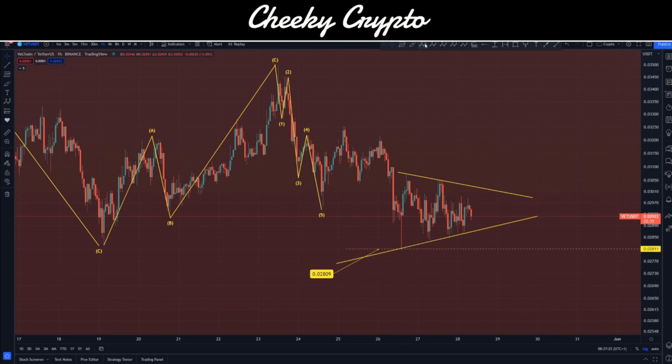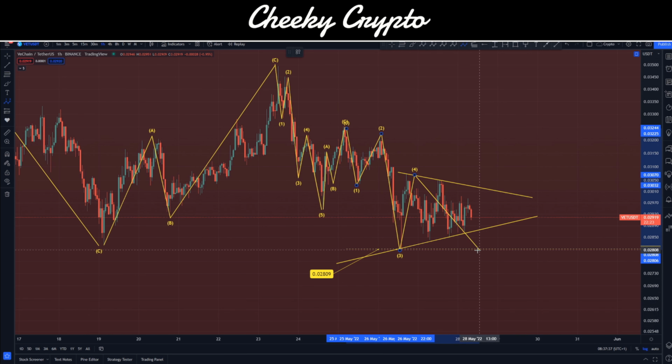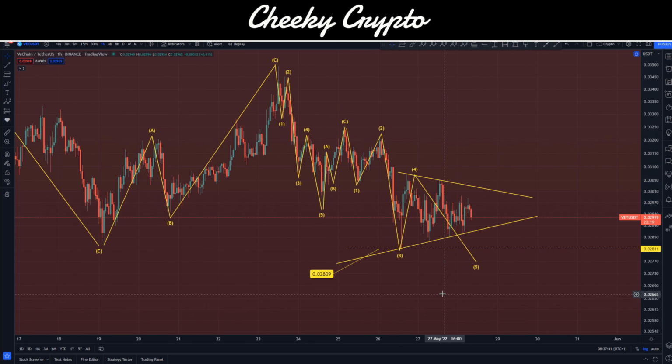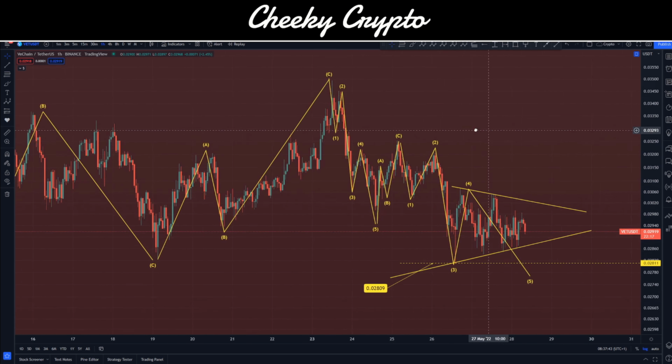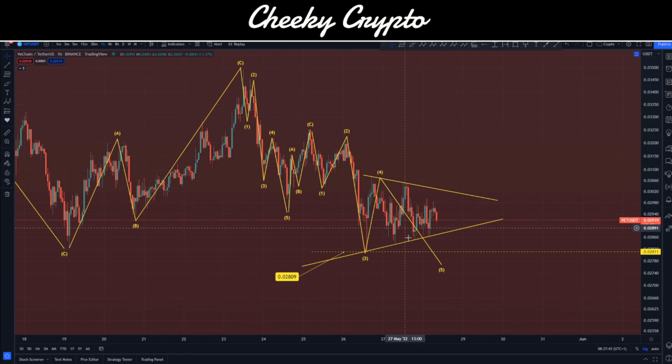That's also possible. So in that scenario, we would have something that would look like this. 1, 2, 3, slight overlap on wave 4, which is allowed in our ending diagonals, and then 5th wave pulling down after. That one also looks pretty plausible as well. But we are coming towards an end of a correction. That much we can see. That much we have anchored in on.